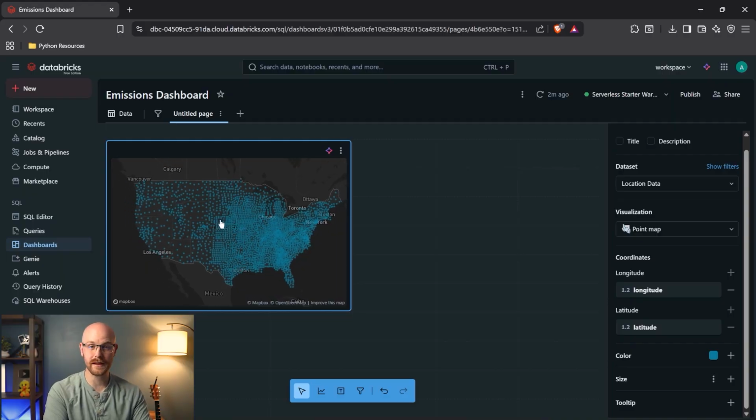This to me is really useful and it makes a lot of sense. This is some of the most densely populated areas over here in the mid-east and the east. And then right over here, based on emissions, emissions are much lower, even in California. There are a lot of people in California and on the West Coast, but not as many emissions. Most of our emissions, just looking at our visualization, are over here on the right-hand side, kind of centralized. What is this, like Ohio? Chicago's in Illinois, so like the Illinois, Ohio area. I'm not a geography expert. Don't hate, I don't know geography that well. So this is really interesting. I would not have guessed this, but this is official EPA data. So this is pretty useful.